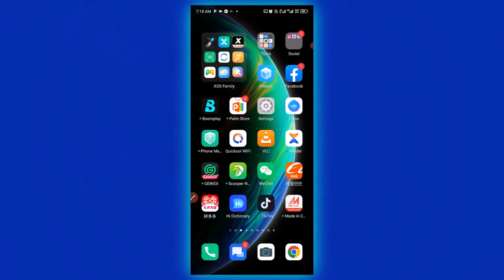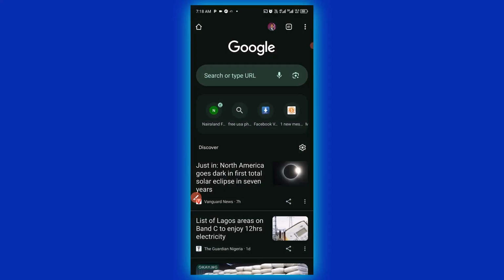Welcome back, friends. So let's see how to change the language in Google Chrome, a step-by-step tutorial. You change to whatever language of your choice. So let's begin. The very first thing you need to do is to click on your Chrome browser. You can do this with just your phone, okay? Then it opens up this page.